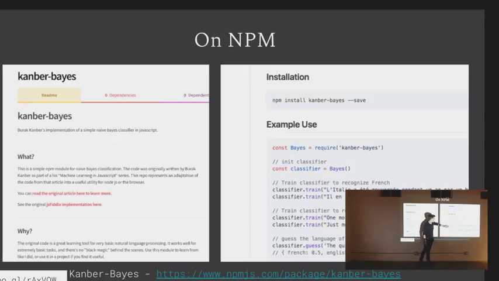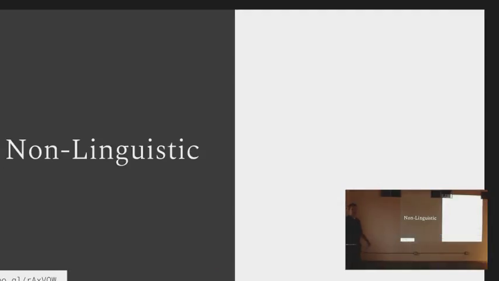You have your classifier. You train it by just telling it, look at these words. This is all you do for training. There's 2 lines right here. So you would just loop through and feed in each document that you have, and you tell it the label on the other end of that function. So we train it for French, train it for English, and then you have the classifier guess, and it will again produce that object with probabilities along with it. So if you find that useful for anything or just want to learn from it, that link is where you can find that. Okay. Now we're going to go a little bit further.